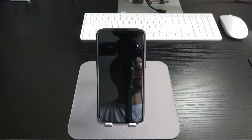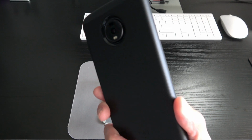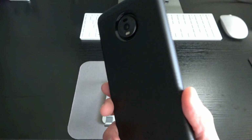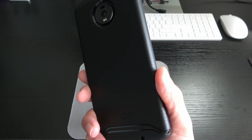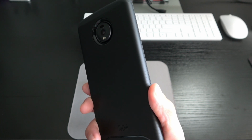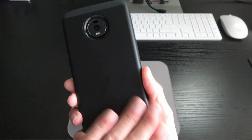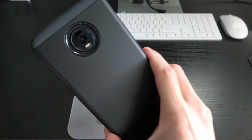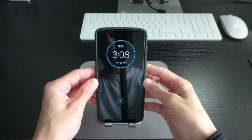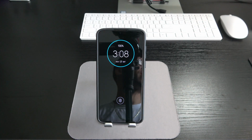I really like this case. All right, I'm really feeling this case. You know, I'm big on securing my devices. You guys already know I always rock cases on my phones. It's all black, everything. Again, no racist at all whatsoever. But as far as my phones and accessories and stuff like that, black is just where it's at, man. You know what I'm saying? I had to go with this matte black. But like I said, there are other color schemes if the matte black isn't quite for you. So be sure to check out the Tudia case down below. Click on the link and, man, protect your device.